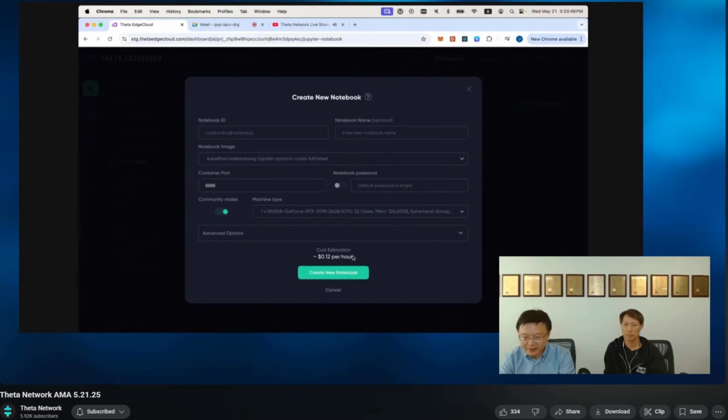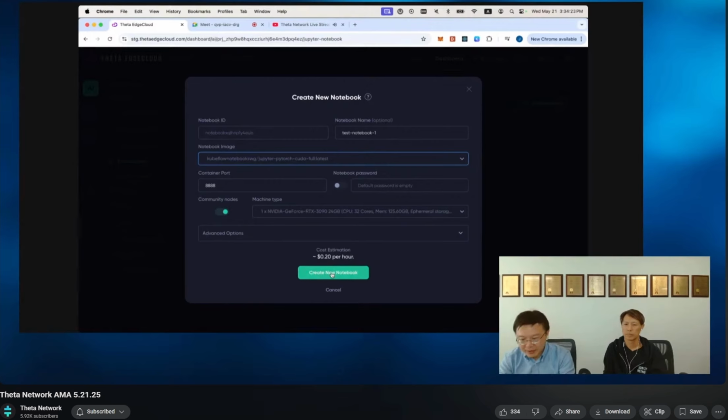And then it sets up the price. If you remember earlier, this one was 13 cents. That was because the original price was set to 10 cents, and then we charged some markup, the platform fee. But since I reduced to 9, it's also reduced by 1 cent. So what I can do here is name this notebook test, something like that, and then I select this container image. I will recommend you set a password, but to take a quick demo, I will skip that.